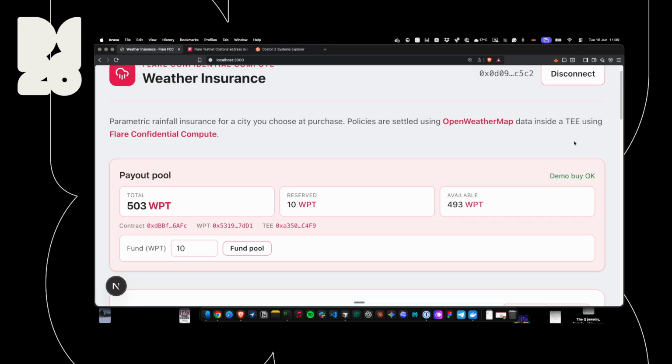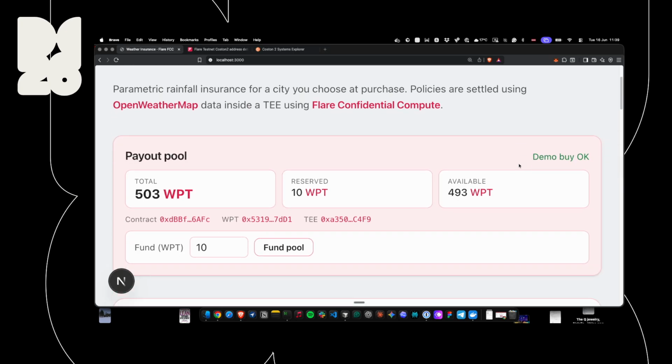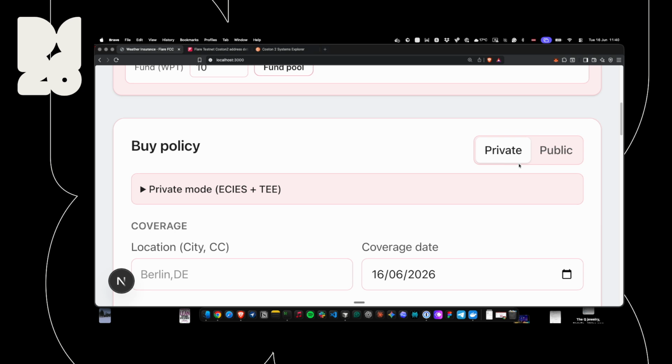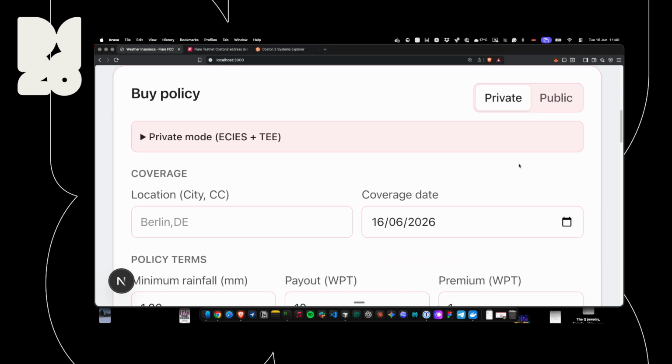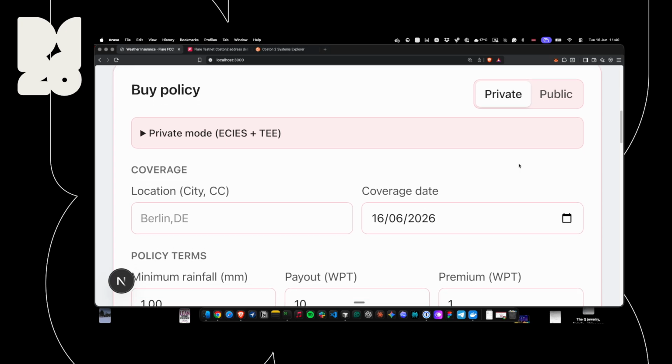A couple of things to set it up: as it is an insurance application, we need to have some kind of pool. In this case, that pool is shared by multiple people. It's just a pool, and it uses a mocked ERC20 token for simplicity, because that's not the main point of this demo. But here is the real meat of this demo, that we want to buy a policy.